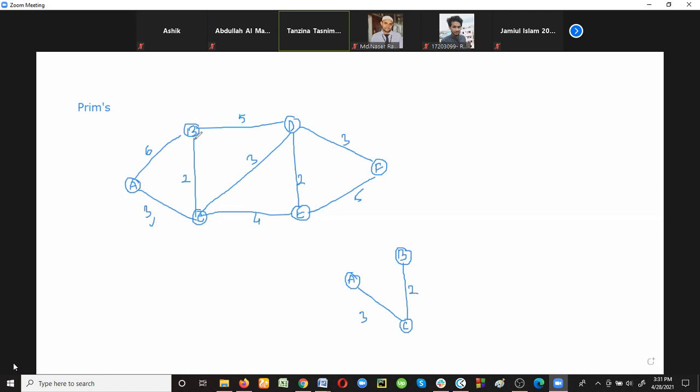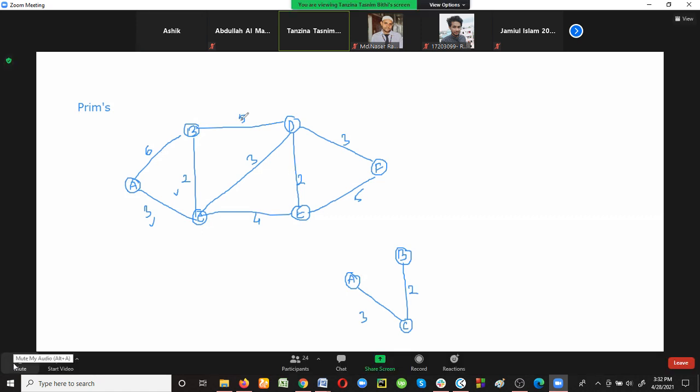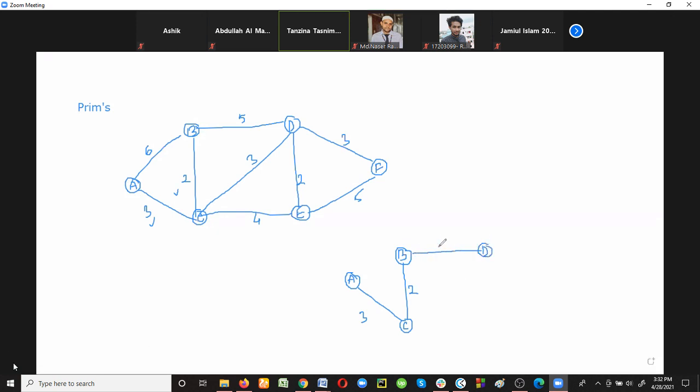Okay. Now the next step is to find out the adjacent vertices of B. So B has how many adjacent vertices? 3. That is B to C, but it's already taken, then B to D, and another is B to A. So how many edges are here? 3 edges. One is 5, another is 2. This is already visited. So now we have to make the comparison between these 2 edges. One is 5 and another is 6. Which one will we take now? 5. Very good, 5, right? And this edge is between B and D. So our next vertex will be D. The weight is 5. Okay, so we have taken this edge also.